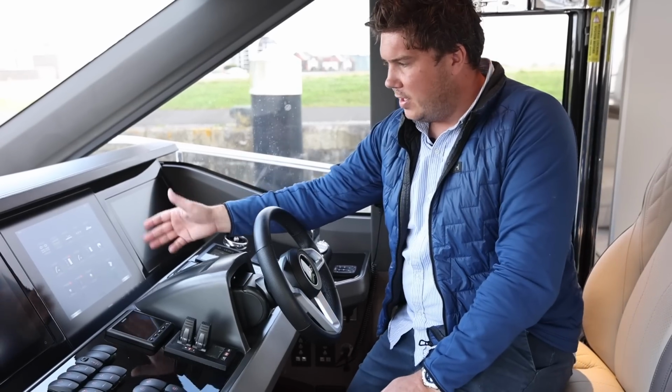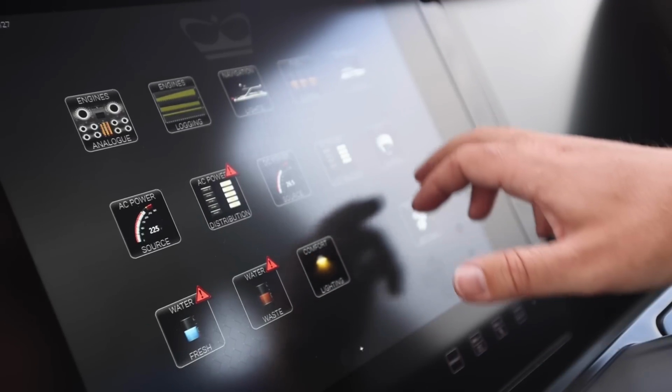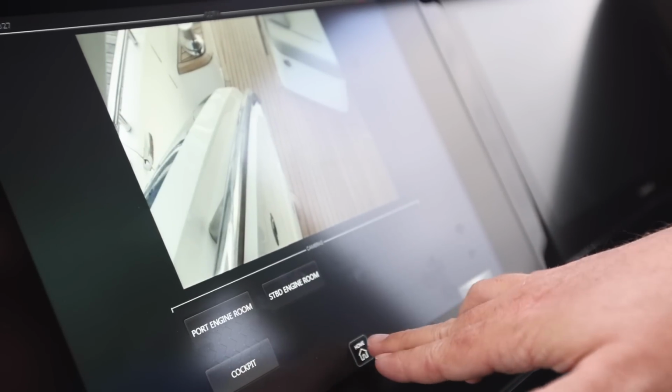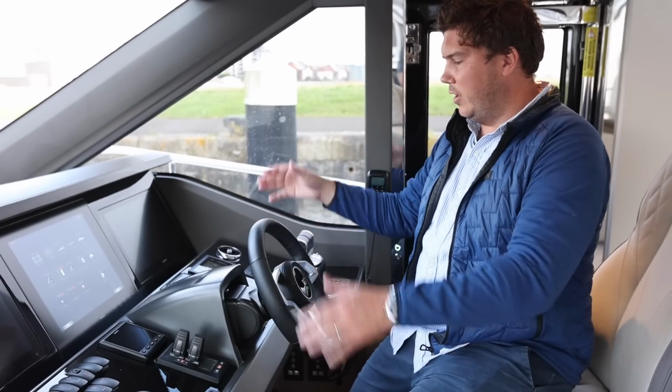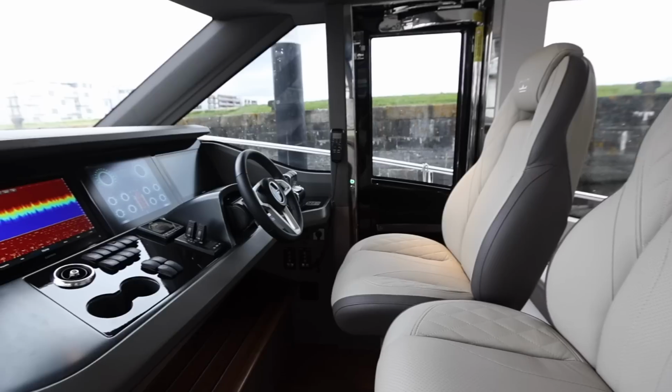And that's everything from engines to lighting, checking fuel status, AC, DC power. You can control all of the boat's internal lights from this screen, and there are presets so you can just have like a night mode, harbour mode, home mode, all those sorts of things, all configurable right from your fingertips. And then you've got the Garmin MFDs which deal with navigation and the actual running of the boat, etc.